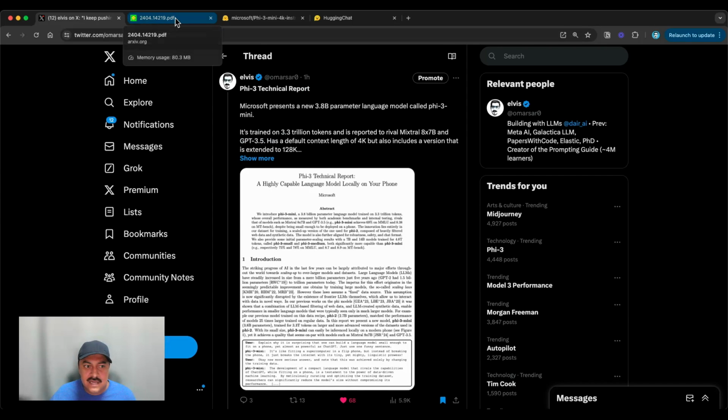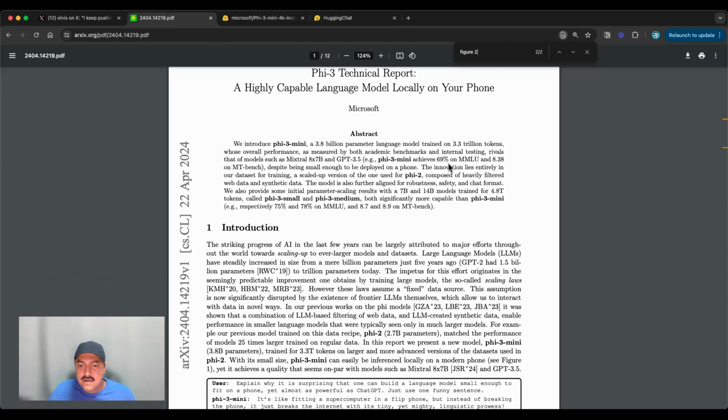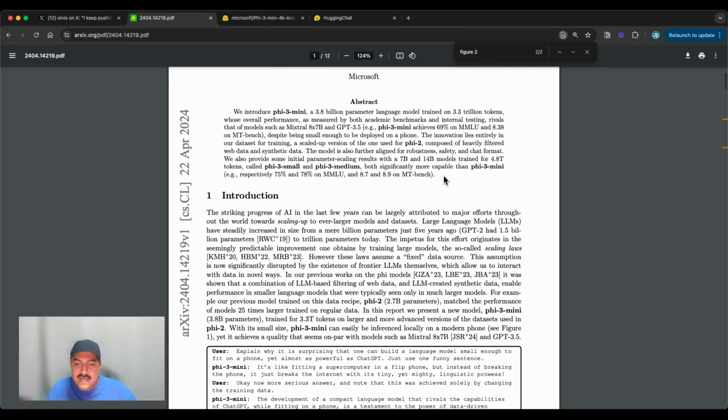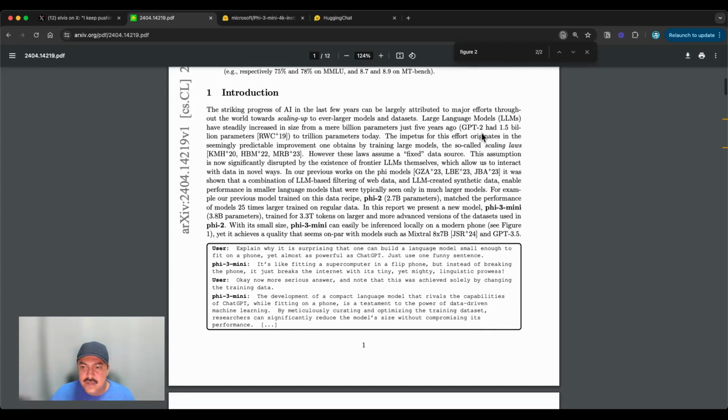So let's look at the technical report. We have some details here. I've summarized that in my tweet, and then I'll go through some more specific details here. There's a lot of really interesting references here. Basically, it's just trying to put together all the insights and lessons learned, from the scaling laws all the way to how we filter data and so on, and the type of tests that we're doing with these models and how we measure performance and capabilities.